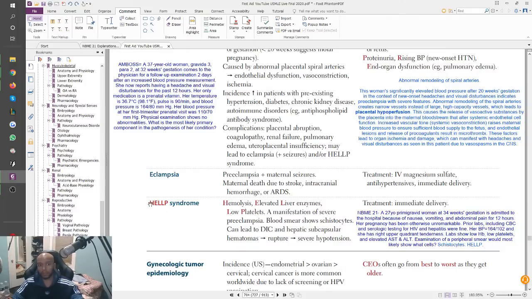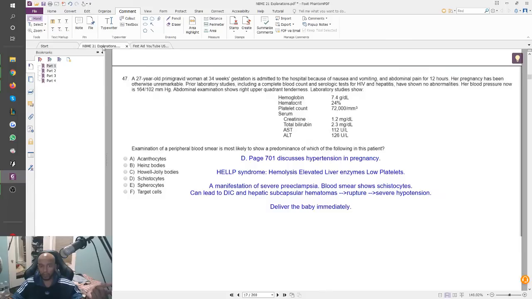Neither of those things. So then the only thing that was left is this one, HELLP syndrome, which our patient has. Low hemoglobin because of hemolysis, elevated liver enzymes as we saw, and low platelets as we also saw. There's a reason they gave you all of this, right? You don't need all of these lab values for eclampsia and preeclampsia. Not important at all, right? Normal platelet count is 150 to 400K roughly. This is below that, half of normal, half of 150, right? Elevated liver enzymes, all of that reminds you of HELLP syndrome.